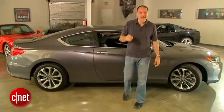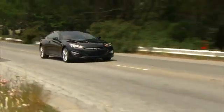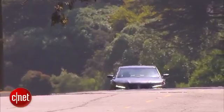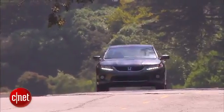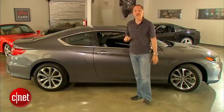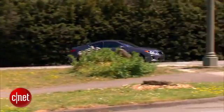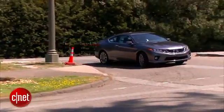Now, bottom line, the Accord is a very grown-up, kind of sporty coupe. One of the most direct competitors would be the Hyundai Genesis Coupe, but that's a whole different age demographic, to be honest. This guy doesn't sell at all compared to their sedan. I mean, it does okay, but why they make it? Not entirely sure. It's not different enough to be a halo car, doesn't sell enough in volume to be a major business success, but I'm still glad they do it.